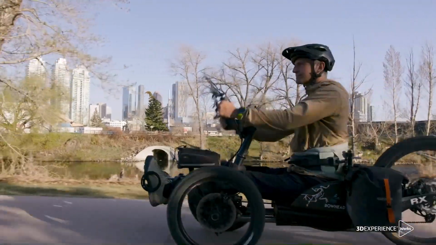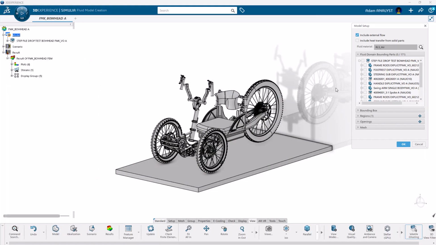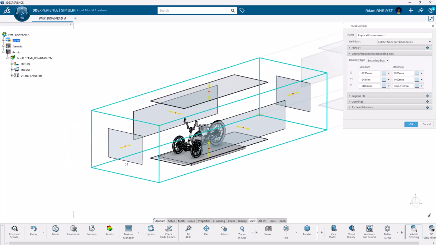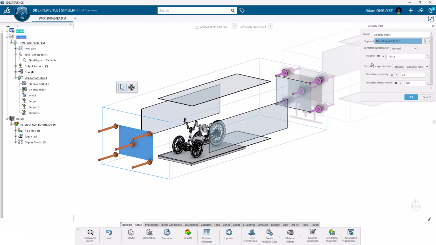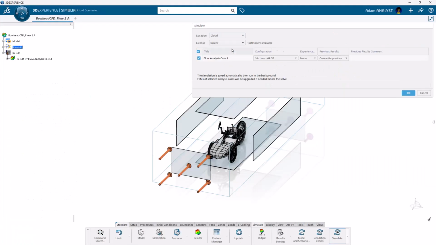Whether streamlining your design for better aerodynamics or investigating fluid flow within your design, robust fluid dynamics capabilities within the simulation multiphysics allow you to easily define the boundaries of your study, input fluid velocity, and use body-fitted mesh to accurately simulate complex internal or external flow scenarios. High-powered cloud computing allows you to easily scale your resources and reduce solve time.